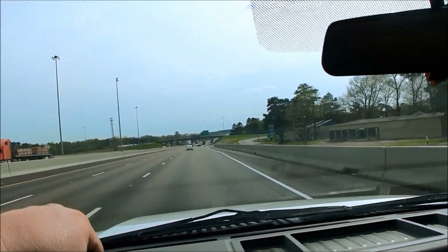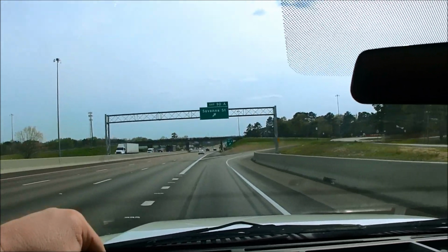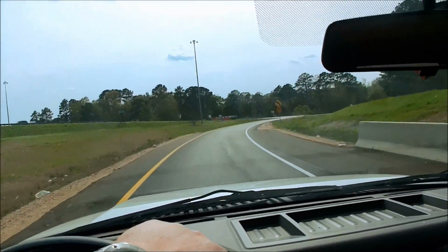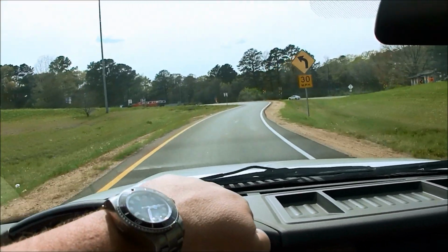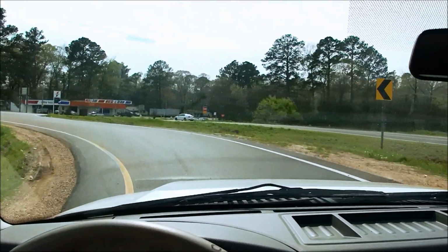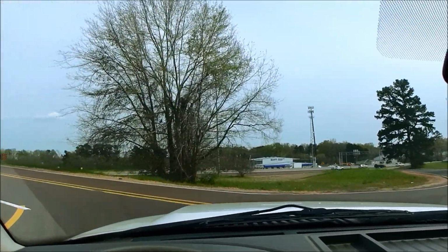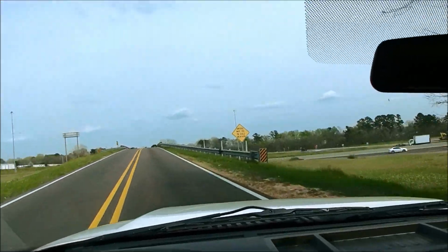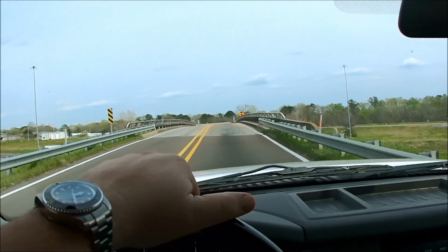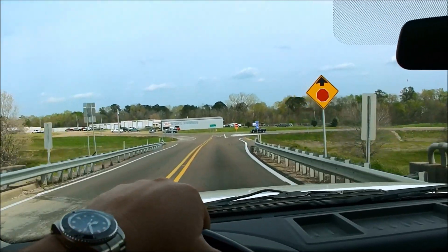Like I said, I wouldn't hesitate to drive it anywhere, but we understand most of our customers are from the Northeast or the Midwest, and they're buying from us because we've got low prices and we've got rust-free trucks. And so with that being said, we understand not everybody has several days to drive or fly down and drive home. So with that in mind, don't let the idea of having to deal with shipping scare you off from the truck. If you look online for quotes on shipping, don't let the prices you get scare you off, because depending on how much of a hurry you're in, we can save you as much as half off.